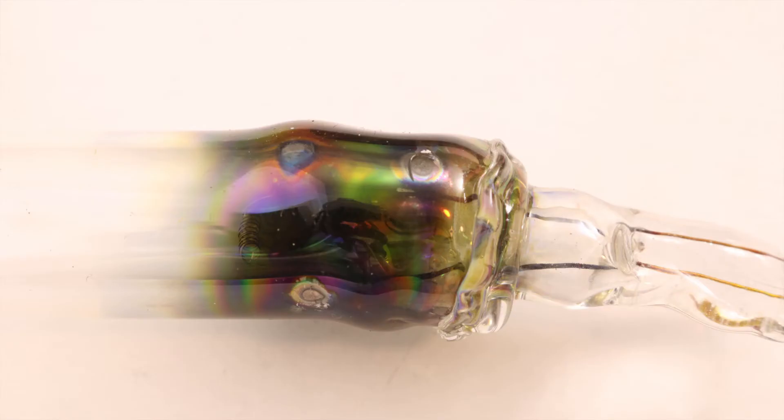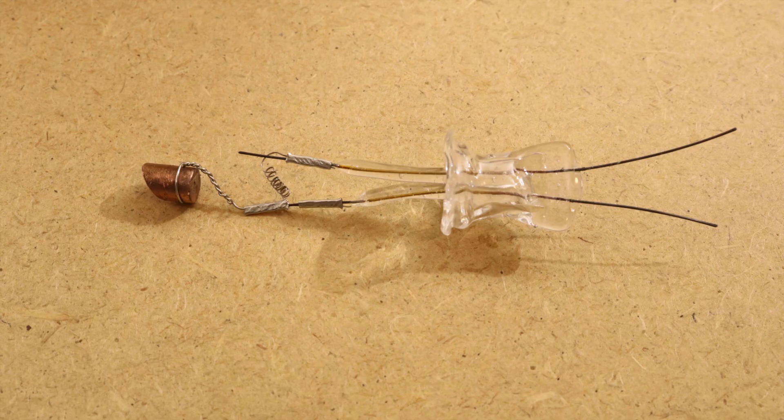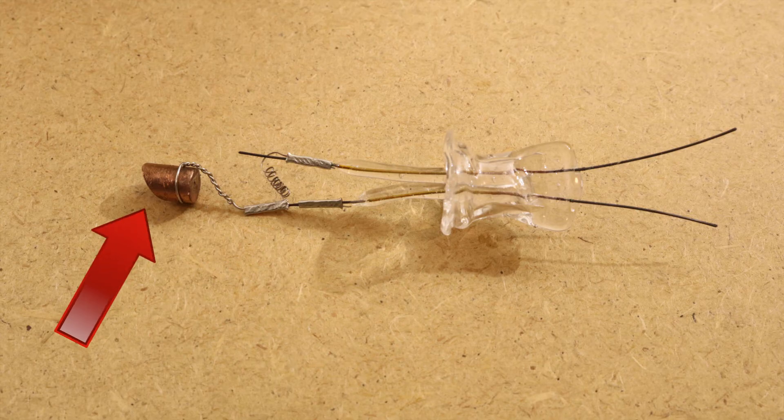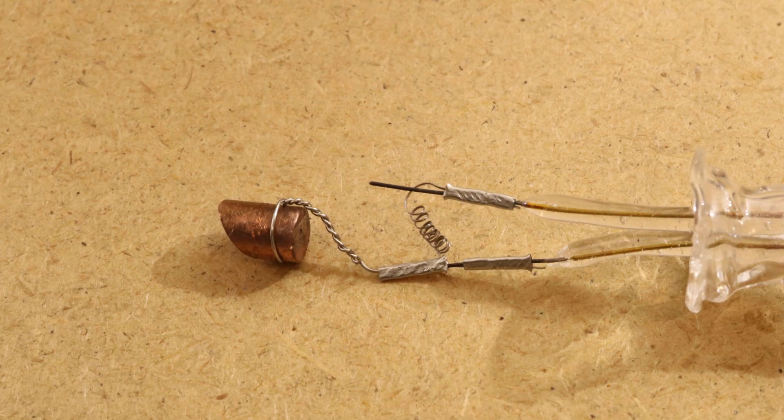But more about this later. On the other side I have a titanium filament, also 0.1 millimeter, and a piece of copper acting as the anode. The copper is angled so the x-rays are coming out of the side of the tube.